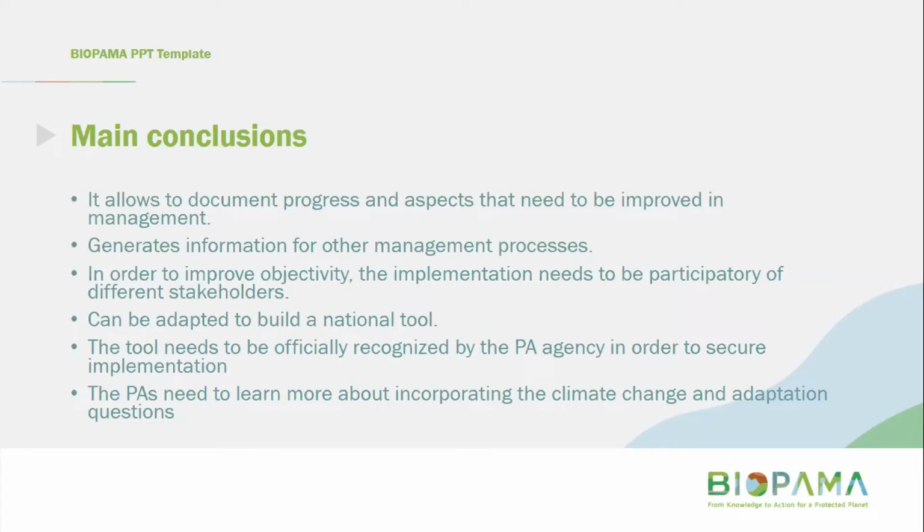Also, the tool needs to be officially recognized by the protected area agency in order to secure implementation. And the protected areas need to learn more about incorporating the climate change and adaptation questions. How are we going to respond to these questions? What evidence do we have, or what evidence do we need to generate to support the scoring of those questions?